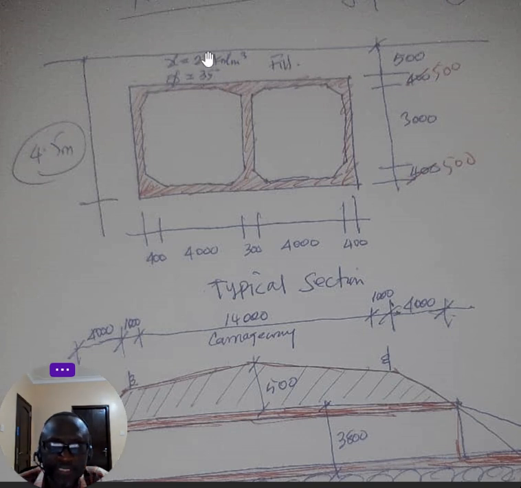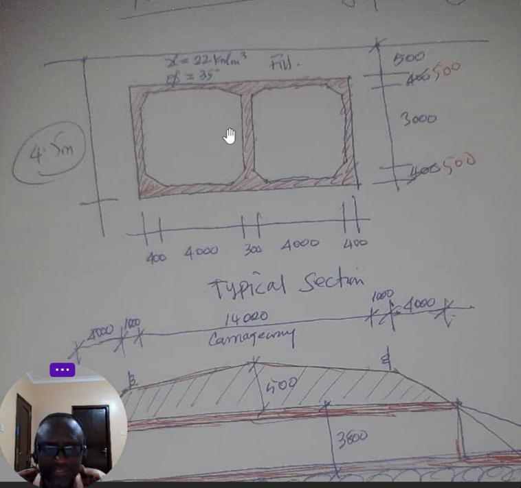The fill density is assumed to be that, but normally you get that from the geotechnical engineer to give you the density, the angle of friction, the K value, and the rest of it. We have the active coefficient of pressure, Ka, which is (1 minus sine theta) over (1 plus sine theta). If your phi value is 30, it's about 0.33. Then we also have the passive effect, but normally we don't consider it, even for our bridges. We assume worst case that the water has scoured or eroded the front fill, so you don't need to apply that.